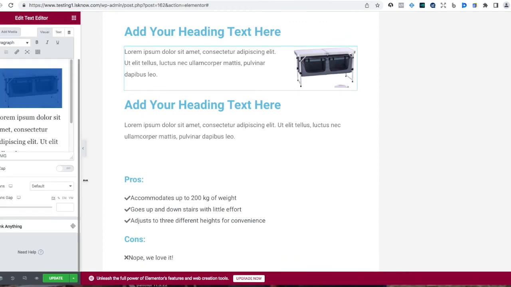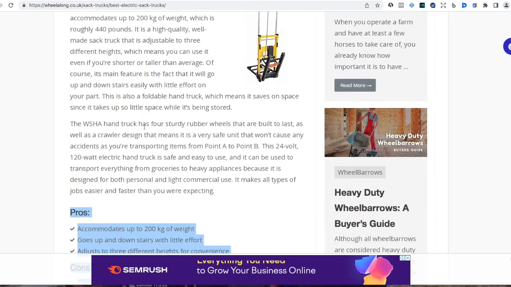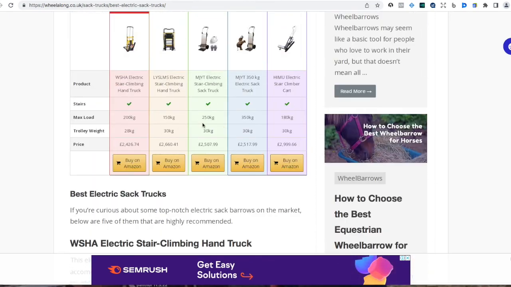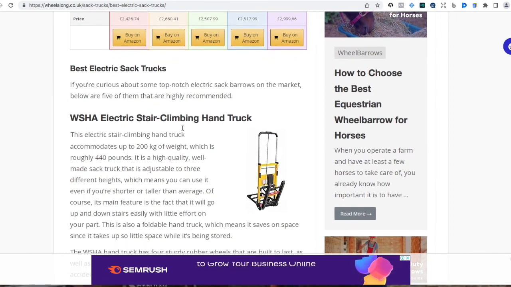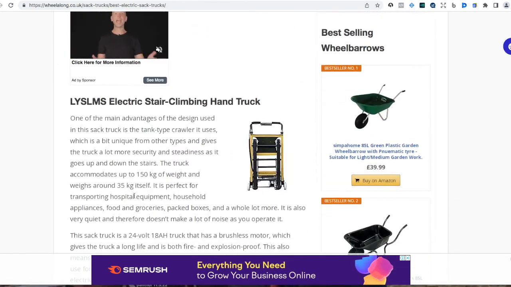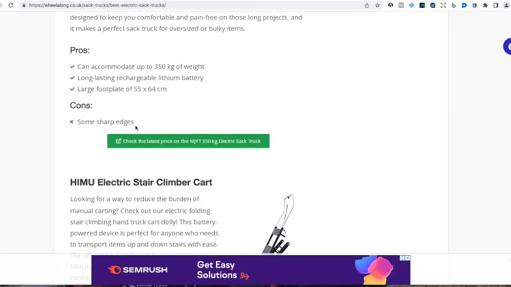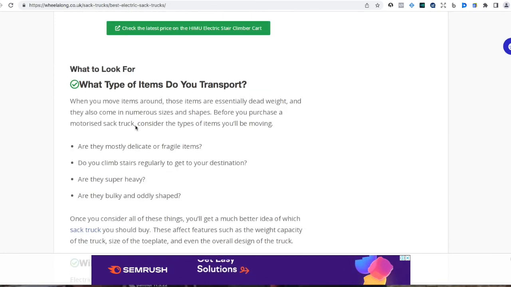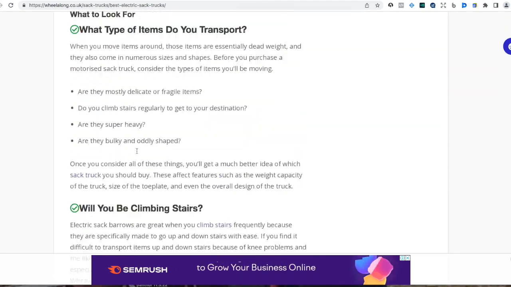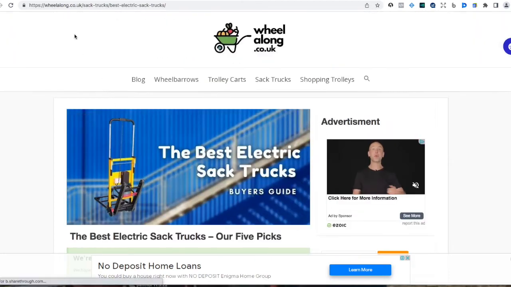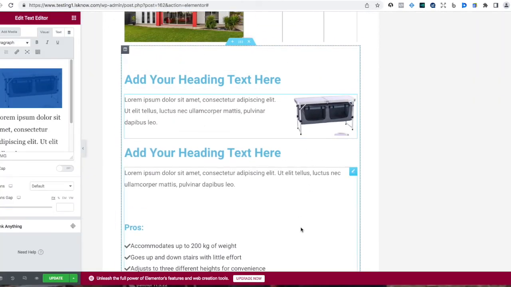Now, if you notice on his, first of all, he's got 1, 2, 3, 4, 5 items. So he would have 5 of these blocks down here. 1, 2, 3, 4, 5. And he's got a little bit more information as well. But just let's make out these 5 for a start. Show you the quickest and easiest way to do that. And that is to do exactly what we've done.